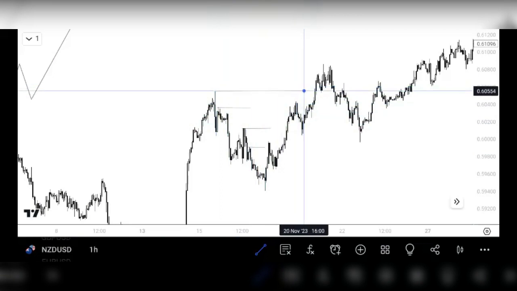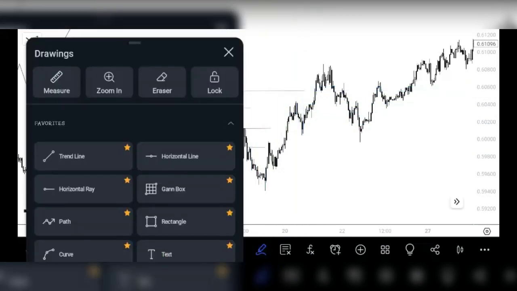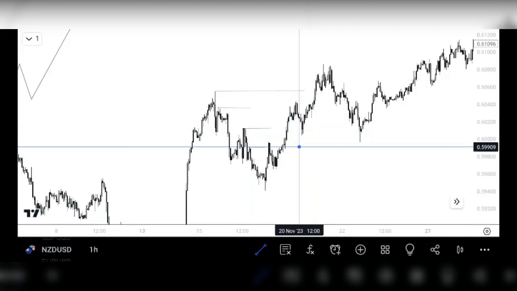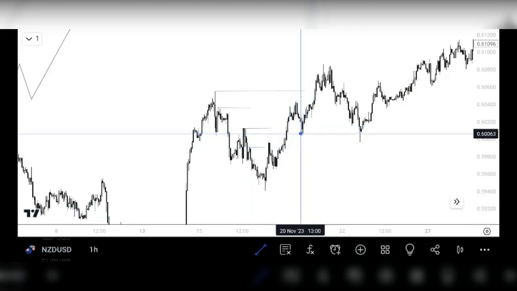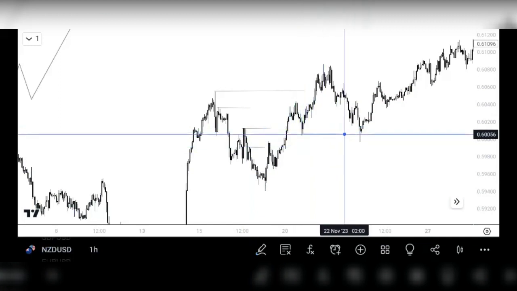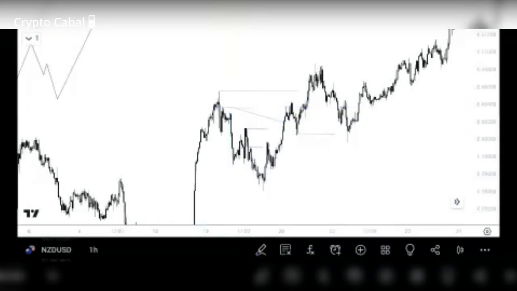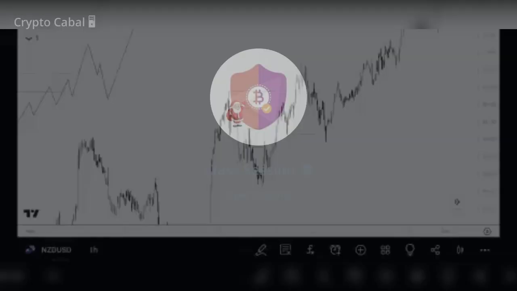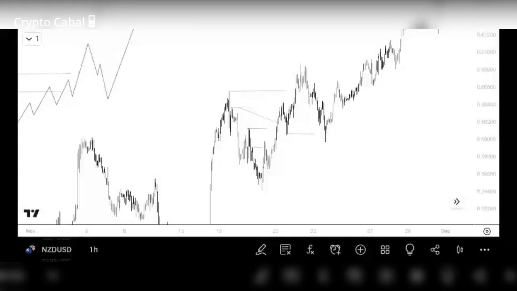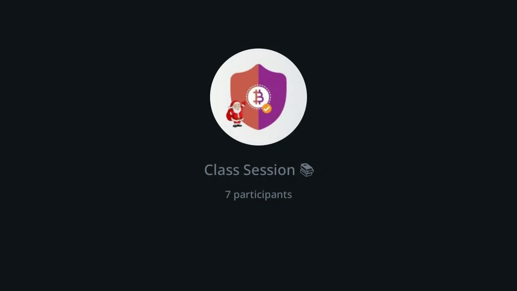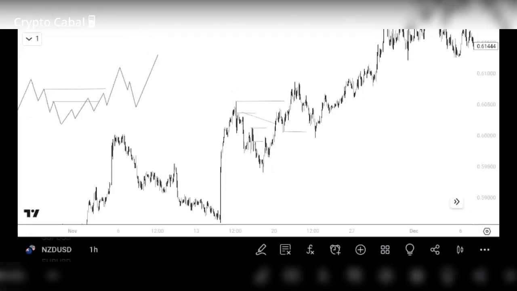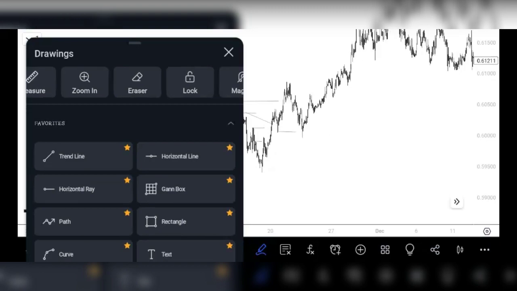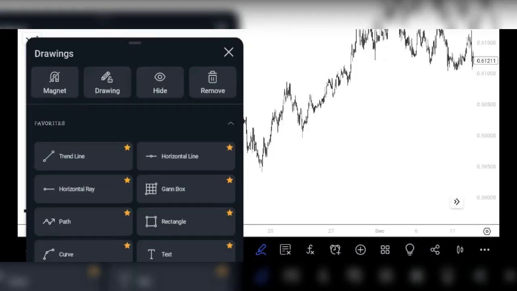A correction. Now, after price corrected, what do you expect? I said price will always create structural liquidity. Look at structural liquidity. And after price took it out, what happened? We have a continuation. And that is what we call structural liquidity. As I said, it is for continuation. Sorry, I said correction, it is for continuation. And that is what we mean by structural liquidity.